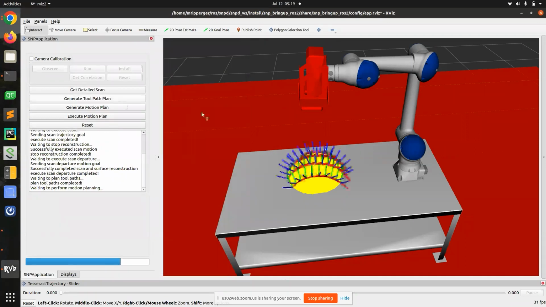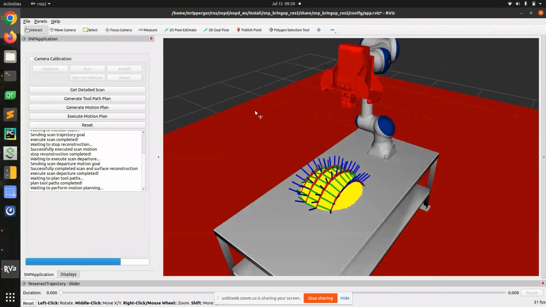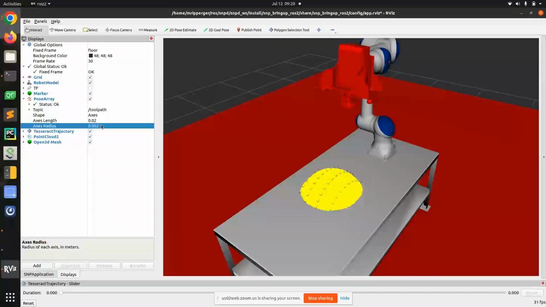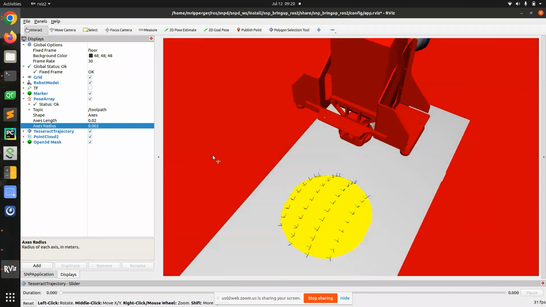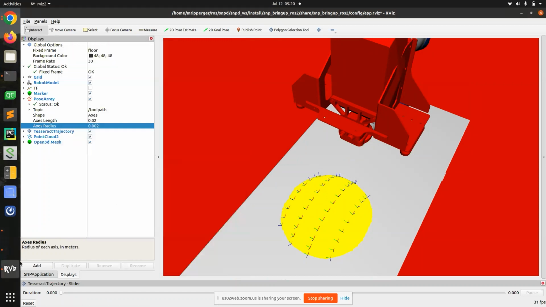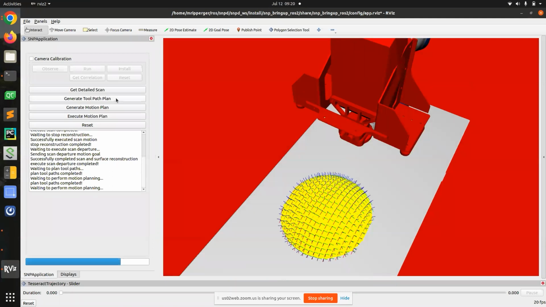We have our scan. So if we generate a toolpath and we don't do any sort of region selection, we'll see that our toolpath gets generated over the entire surface. And I'll make these a little bit smaller. Sort of see, okay, well, maybe that's not exactly what we wanted to do. Maybe those points are a little bit too wide. So then we can come back here and say, well, I really think that these need to be an inch apart and that the points need to be maybe 15 millimeters apart. And we can just go back to our GUI here and regenerate the toolpath and get something that's completely different.